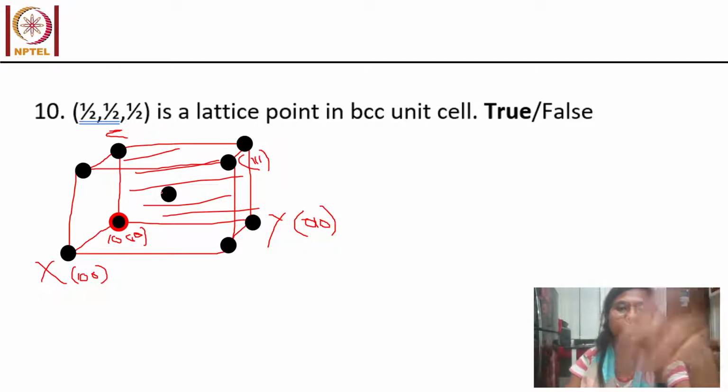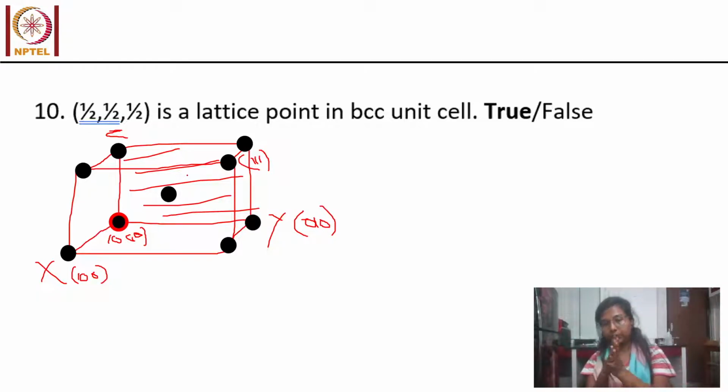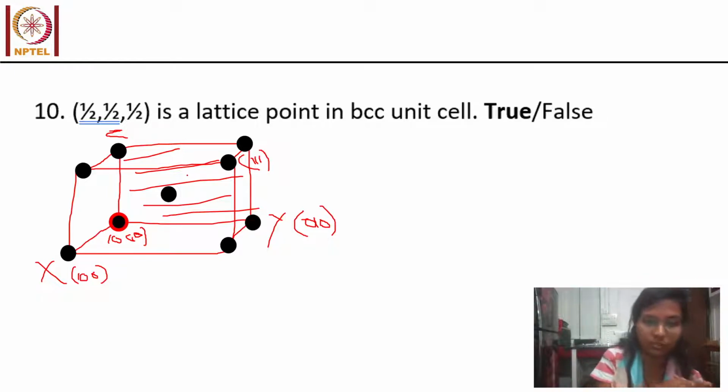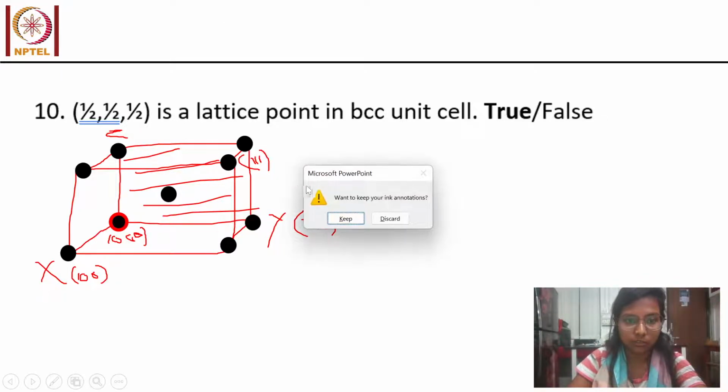It may look so from the image, because we are trying to project a 3-dimensional cube in the 2D screen of the computer. But if we just go along Y and Z, we will reach somewhere on this face. That is the coordinate if we were talking about a face-centered unit cell, right? But this is a body-centered unit cell.